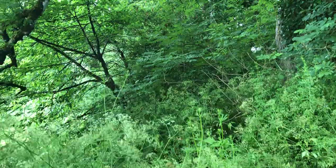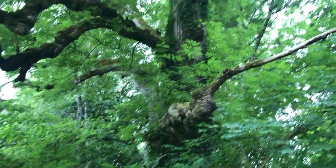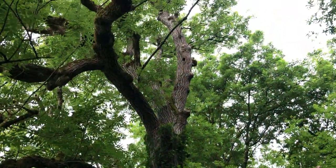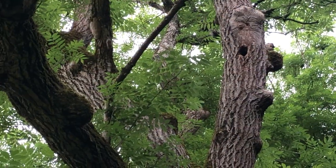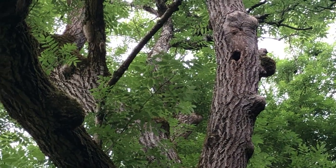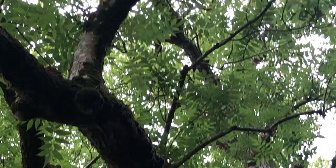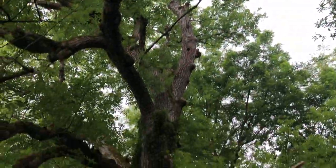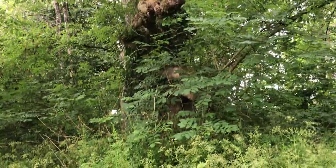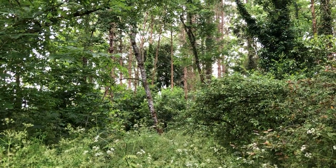So that is what biodiversity in farming and forestry for biodiversity means: as much plant life as possible. If you look right there, that hole right there, that's where a woodpecker family lives, or lived rather. They've fledged and flown. So that great ash tree, long may it live without ash dieback, is a magnificent tree right here. Anyway, that is my little soapbox of what biodiversity should look like.